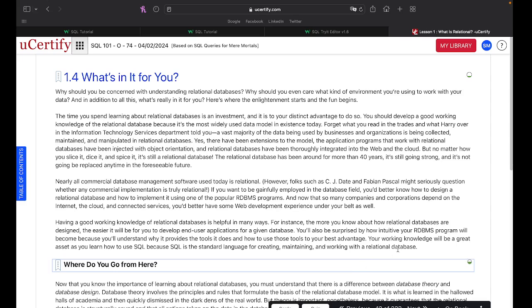You will be managing a database with a relational database management system. Now, there are many different systems to use. Which RDBMS you will be using will vary depending on the company you will be working for. However, they are very similar when it comes to how to use them. So if you know how to use one of them, you will be able to use all of them. That is why when you come out of this course, you will be able to utilize your SQL skills in any type of environment when you have to work with databases.